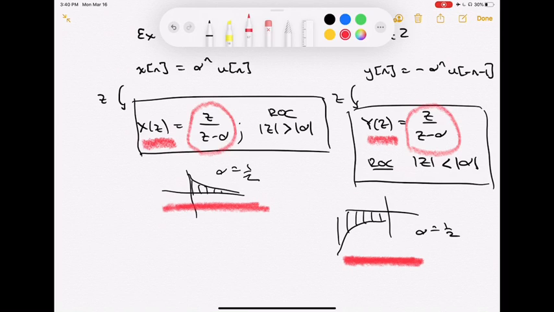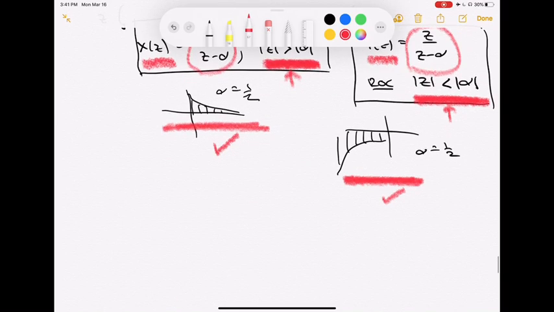The only thing that allows us to uniquely know that is the fact that we have further specified what the region of convergence is. In this first case, the region of convergence is the exterior of a circle. That's a right-sided signal, which would mean I had this decaying exponential. The region of convergence that's the interior of a circle, a disk, tells me that I have an anti-causal signal. So we must include the region of convergence to be complete in our transforms. Well, I think that's enough for this particular lecture. We'll pick it up next time.